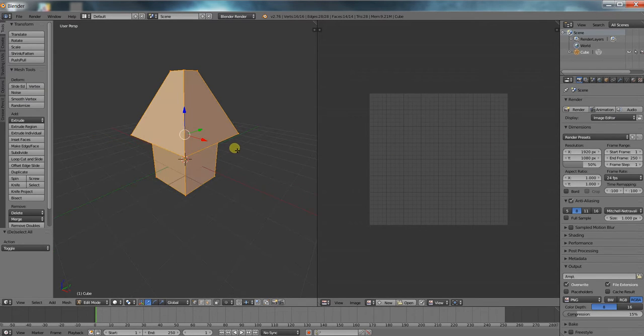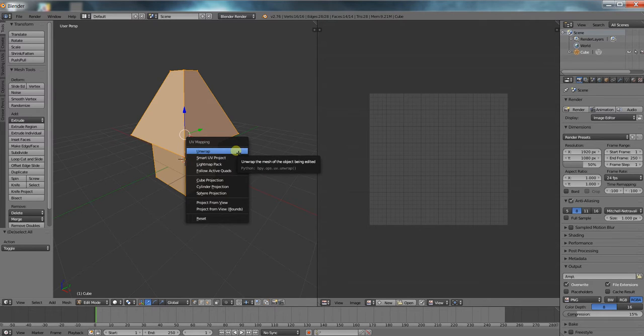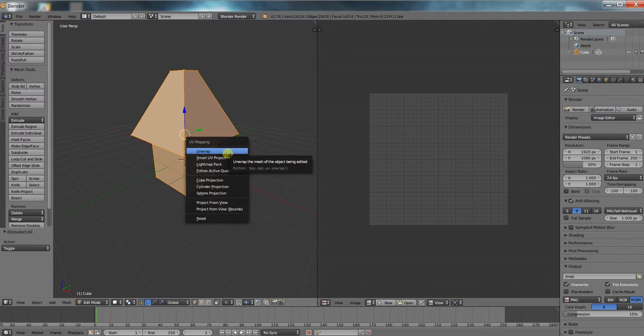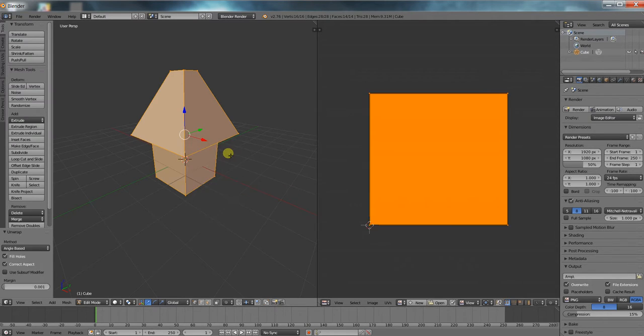You select everything, you click Q, and you would click Smart UV Unwrap. Let's see what regular unwrap does, and then we'll see what Smart UV Unwrap does. So it looks like there's a very dark square, and that means it's because all of these squares have been cut up and superposed on top of each other. If I were to take this into GIMP and draw on it, it will replicate this drawing on every single face here. But we don't want that.